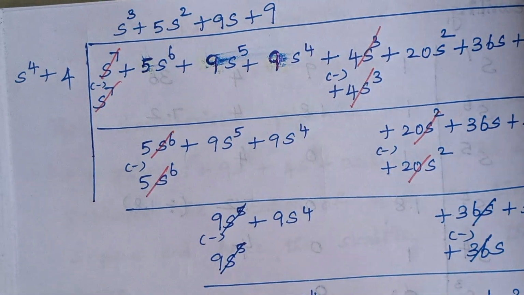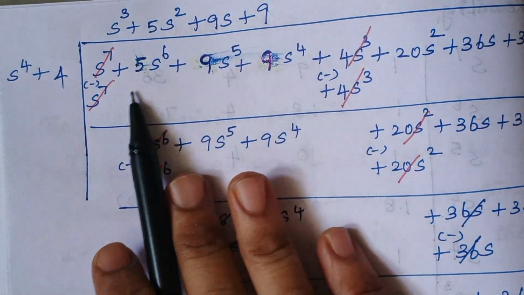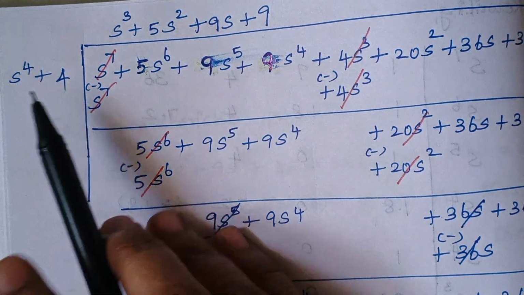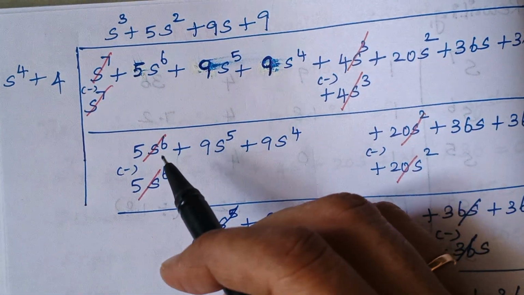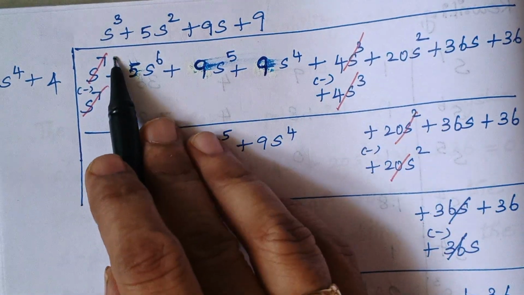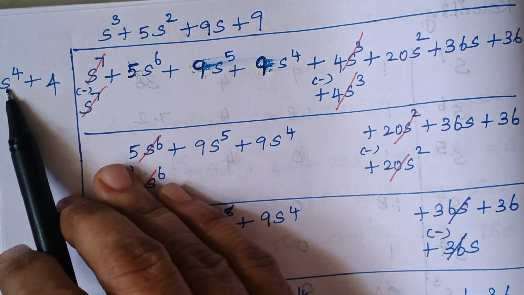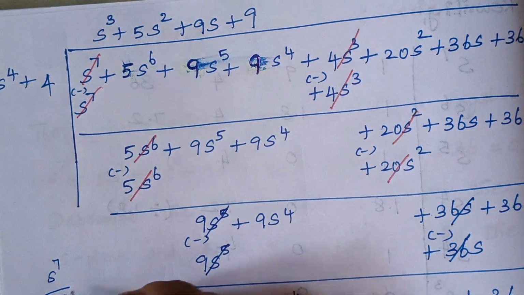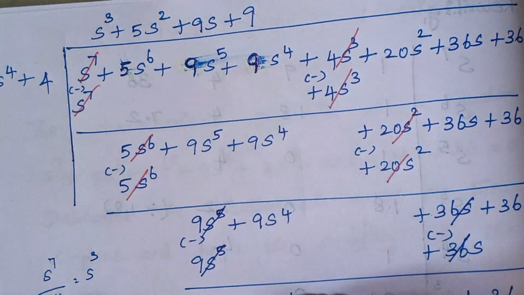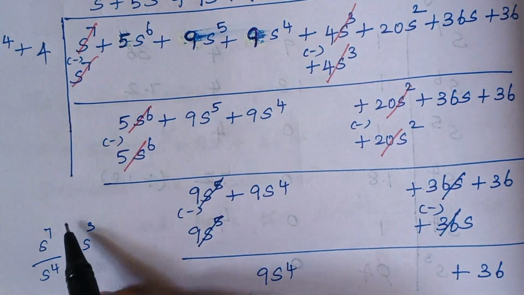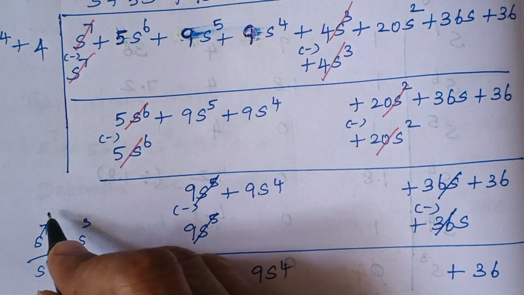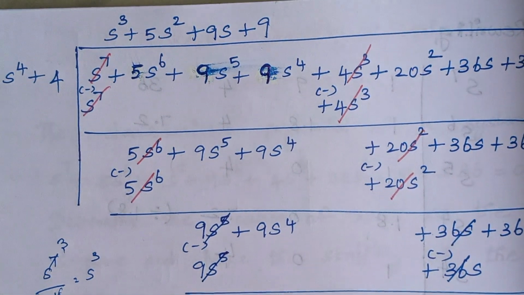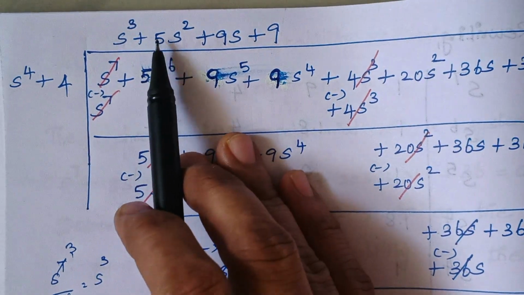Now we are going to divide, right? So this is your given characteristic equation and this is our auxiliary polynomial, right? So the first thing is we are dividing s to the power 7 by s to the power 4, right? What happens? This will give you s to the power 3, because the 4 gets cancelled, the remaining will be 3. So I will have s cube, right? So here the first element is s cube, right?